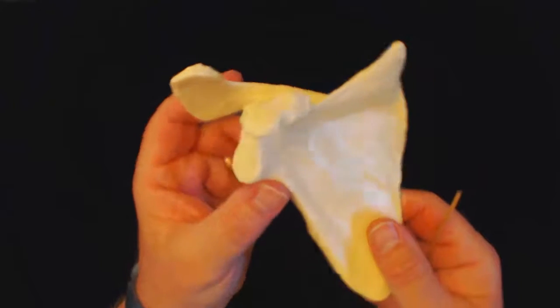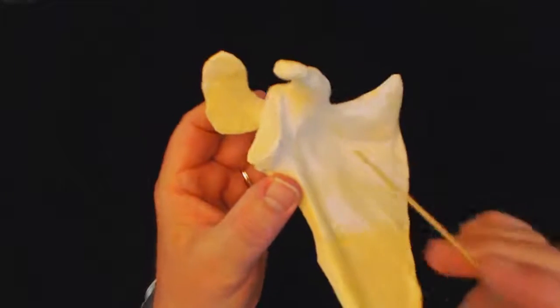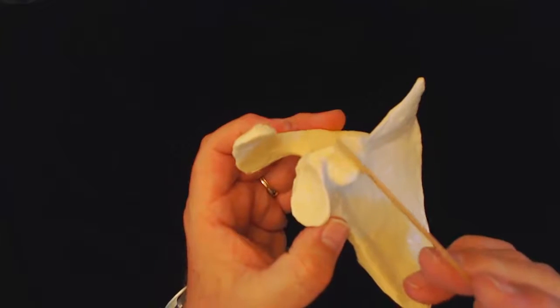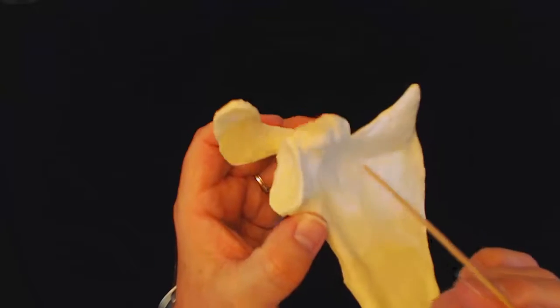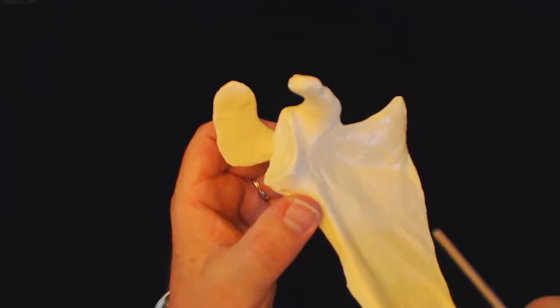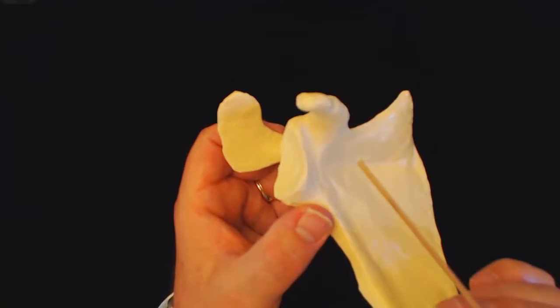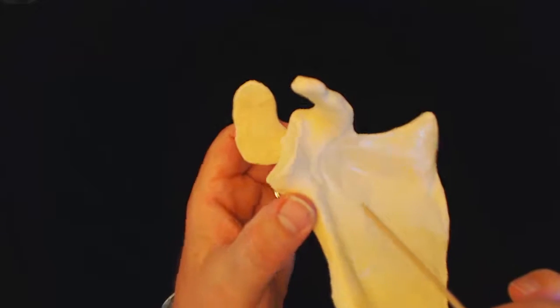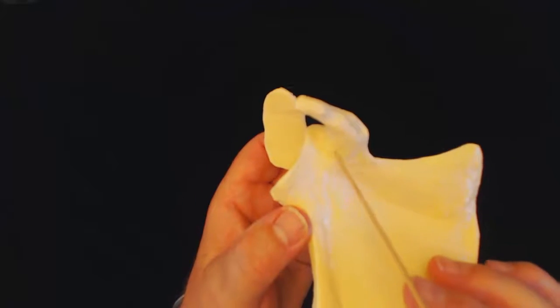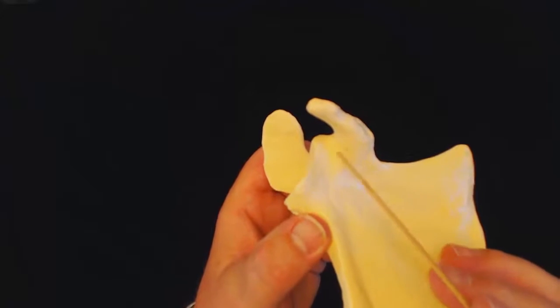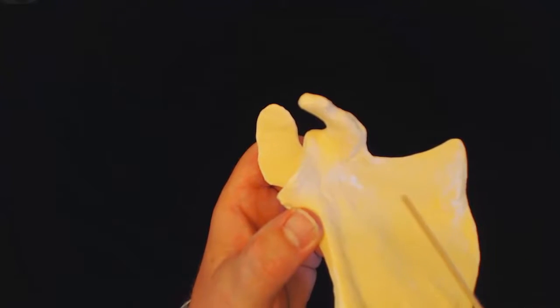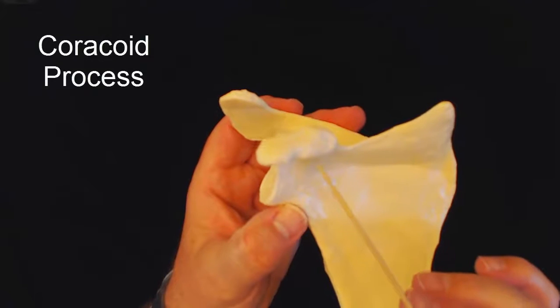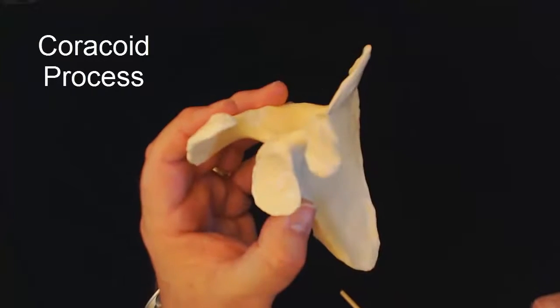And if we turn it around a little bit more, we're going to see this thing. It kind of looks like a little snake to me. And so I always think of what kind of snake? It would be a cobra. And a cobra starts with C. And see how this is almost C-shaped as well? Now, what that's going to help me to remember is this is the coracoid process.